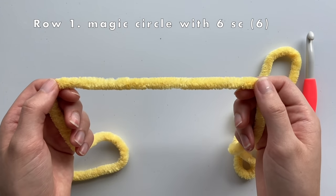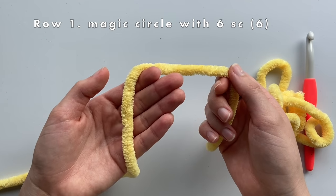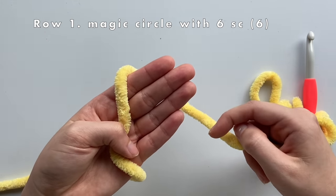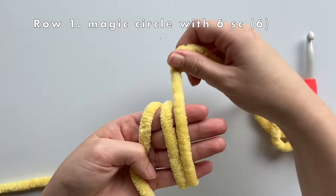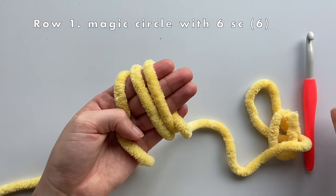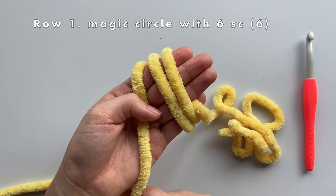So to get started, I'm going to grab the tail end of my yarn. I'm going to leave quite a lot there, and I'm going to hold my working yarn, so the yarn that's attached to my yarn ball, with my thumb. Then I'm going to wrap the tail end of my yarn around all of my fingers twice. So we have 1, 2, and I'm going to hold the excess yarn tail between my pinky and ring fingers to secure it. Once you finish the step, you should see your yarn tail, 2 loops around your fingers, and then you should be holding your working yarn with your thumb.